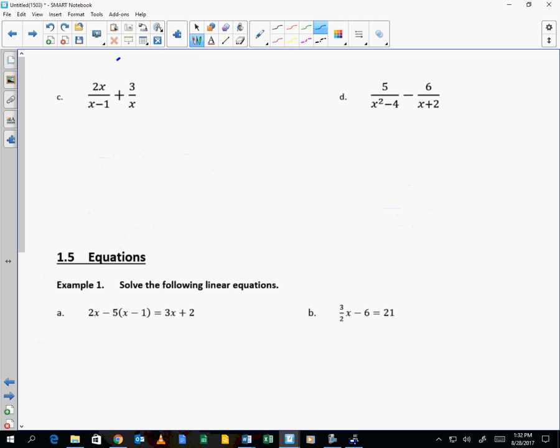What about letter C? Yep, x minus 1 over x minus 1. And here, x and x. Now, I will say that I do get people every year that when they see this, they'll say, oh, this is just missing a minus 1. So, we're going to have 2x plus 2 all over x minus 1 then. Okay? No, you would not do that.